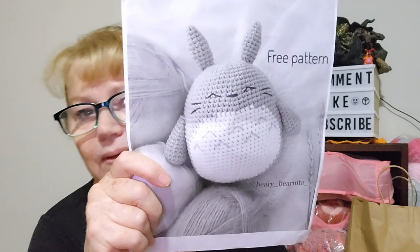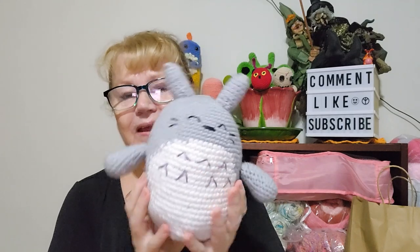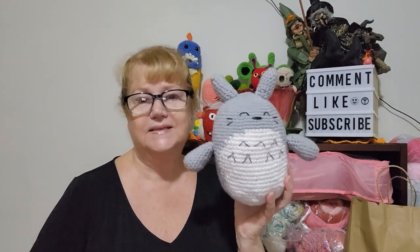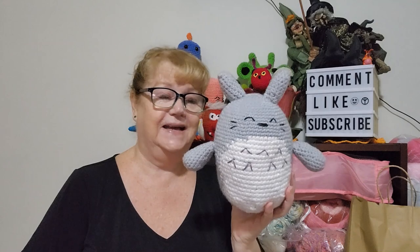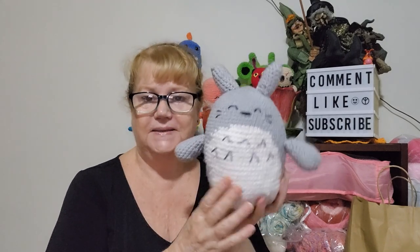Here he is! It's a totally free pattern. Here's a bigger picture of him — mine is not great but he's okay. It's a Totoro — I made one for the craft store. Totoro is an animated character from a Japanese film about post-war Japan in a rural community. There are some things on YouTube so I'll put a link. He's very cute, and he is made out of my Spotlight Saver USA yarn in gray or silver — there is a darker gray and some white. That's my free pattern entry for Amigurumi Wars.